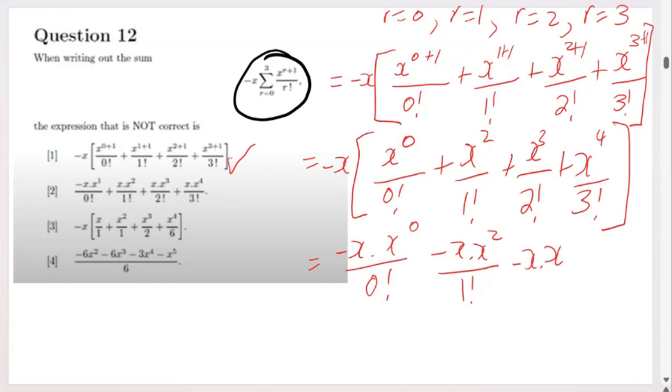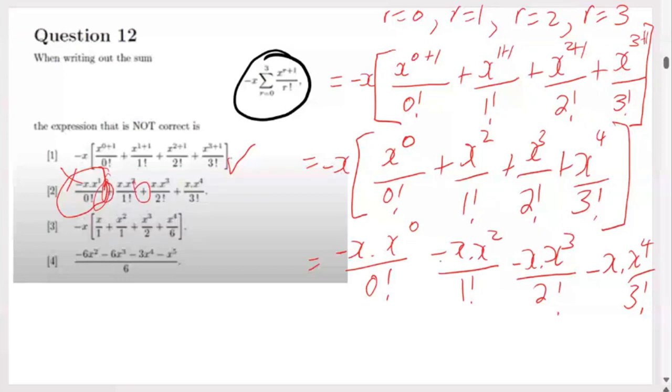Check your first term. It's minus x multiplied by x to the power 0. X to the power 0 is equal to 1. So this is incorrect. This is supposed to be negative because this is going to be negative. So this is incorrect with the sign. Here the sign is supposed to be negative. So this one is the one which is not correct. Okay. So you can just proceed with simplifying this and check if it is going to give you the answer.